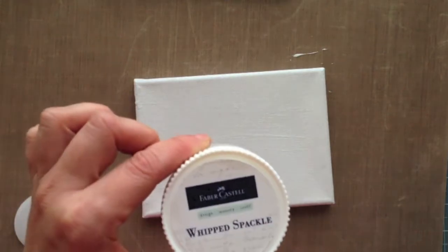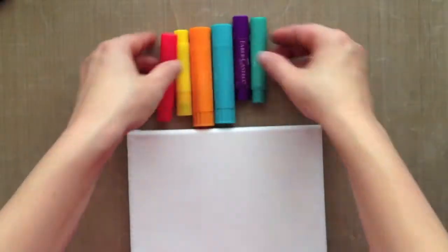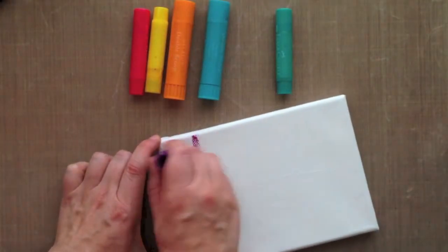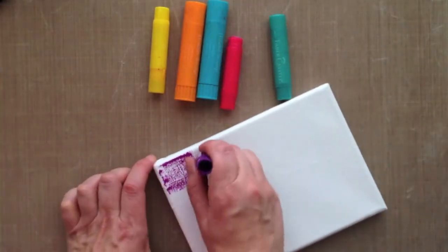So to get started, I've just got various different gelatos here. Now you need to let your gesso or your spackle or whatever primer you use dry first. It took about an hour. And now I'm just going to go ahead and start applying gelatos in little squares.